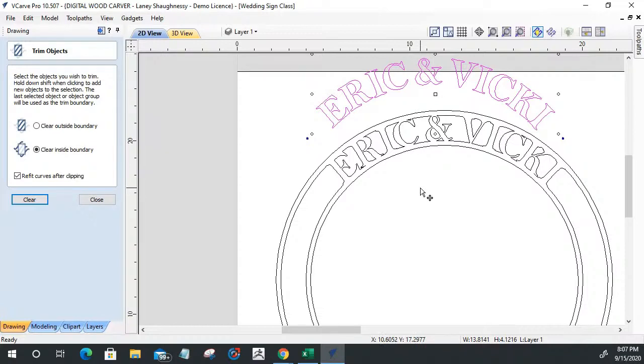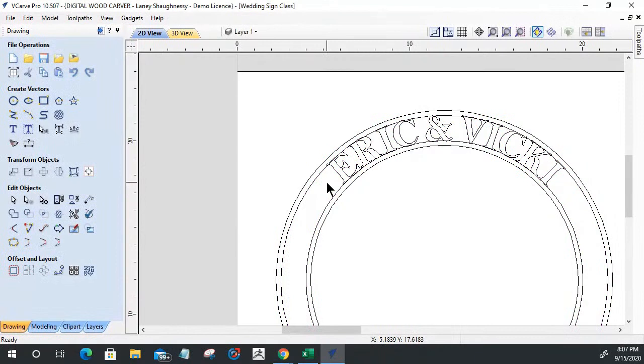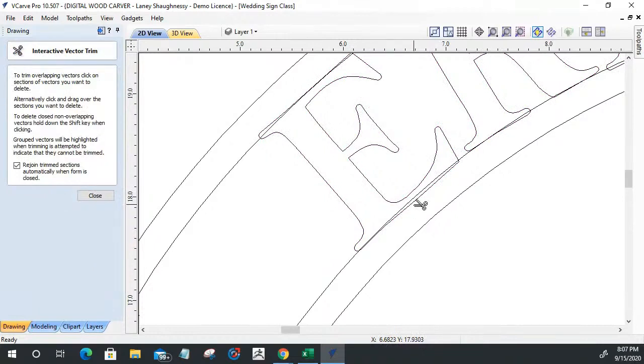So I'm going to undo that move and I'm going to undo that trim. And I'm going to go ahead and old school it. I'm going to ungroup the letter U and the letter U here. I'm going to old school it, and I'm just going to go with my scissors and trim away.